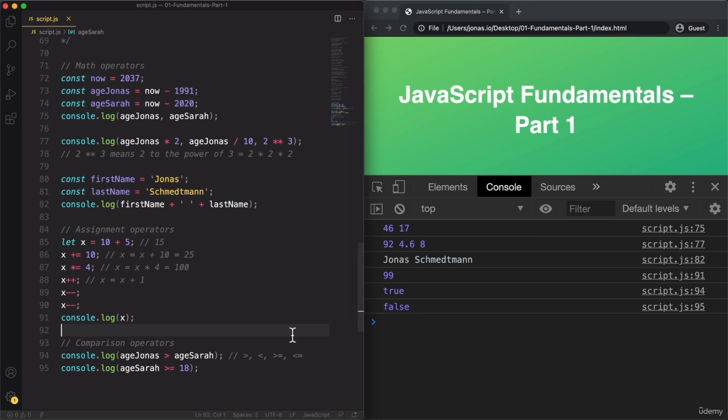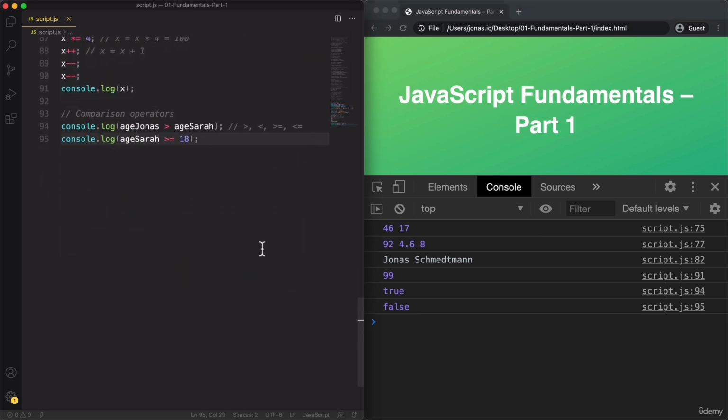Great. Now keep in mind that in real development, we would actually store these results, for example the result of this comparison operator, in variables and not just always log them to the console. But in this case, I just want to show you how all of this works.